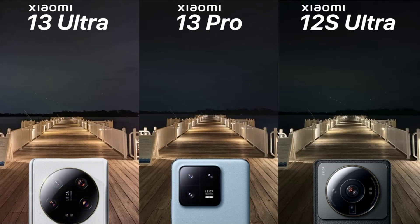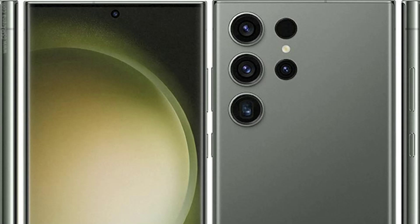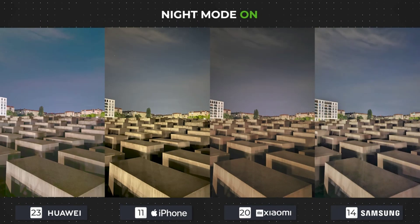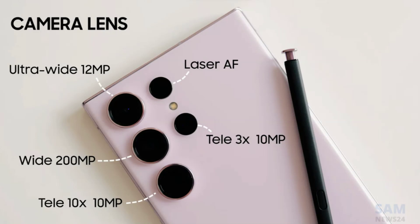Here is a photo of the Holocaust Memorial in Berlin. We see three different white balance profiles: the classic iPhone yellow, the Xiaomi red, and Huawei along with Samsung being a little pink. It's no surprise that the P60 Pro has the most detail once again. The S23 Ultra overtakes the 13 Ultra this time purely because of the general outlook, with the iPhone coming in last. Crazily, the Huawei P60 Pro takes the best photos at night. After seeing the Xiaomi 12 Ultra outperform everything last year due to the huge Sony IMX989 sensor, I was expecting the 13 Ultra to have an even easier time, but Huawei said no — their software and variable aperture are more advanced.